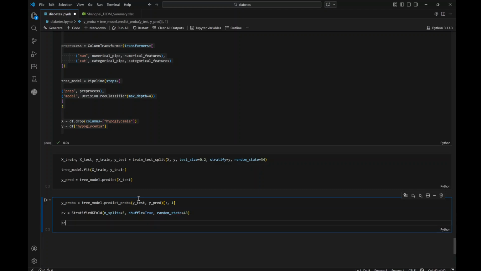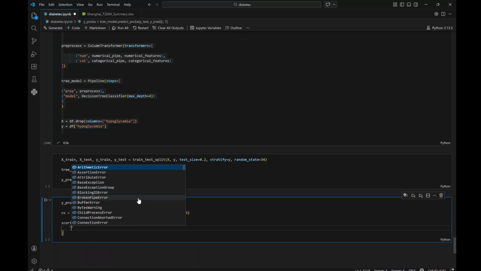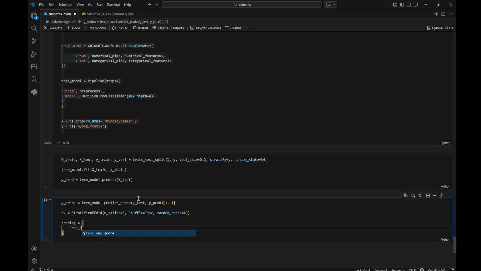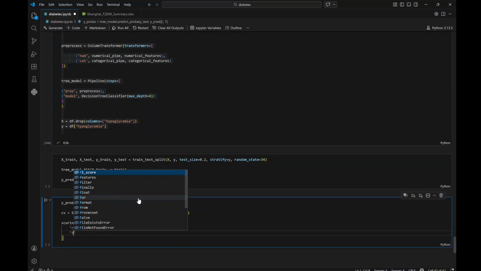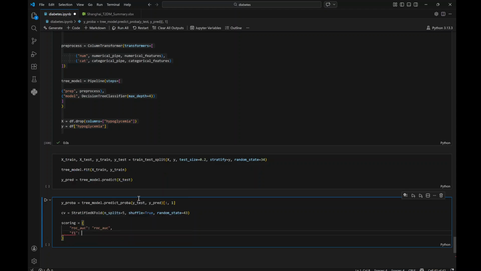Okay. Then our scoring is going to be in a dictionary. Then I'm going to pass in errors, then we'll have F1, F1. Then we'll have our accuracy.